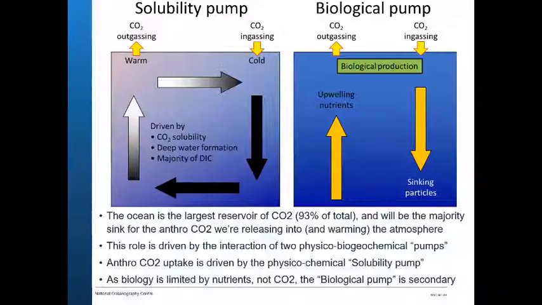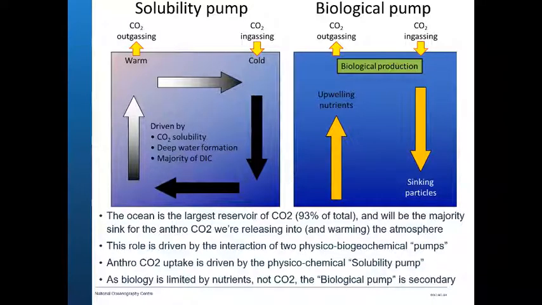So just to give a quick rehash, Chelsey's already covered some of this. The only thing I wanted to say is that the carbon cycle in the ocean is really controlled by two pumps. The biological pump is the one that Chelsey mentioned earlier. There's also the solubility pump. The solubility pump is actually doing most of the heavy lifting at this time with anthropogenic CO2. And that's largely because the biological pump is controlled not by CO2, but by nutrients. So unless there are no more nutrients, you can't really change the biological pump. But the solubility pump does all this physical chemical stuff in the background.